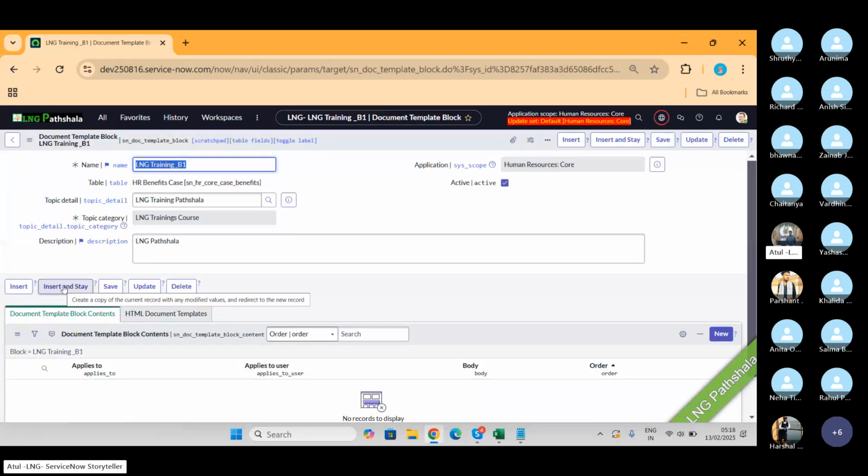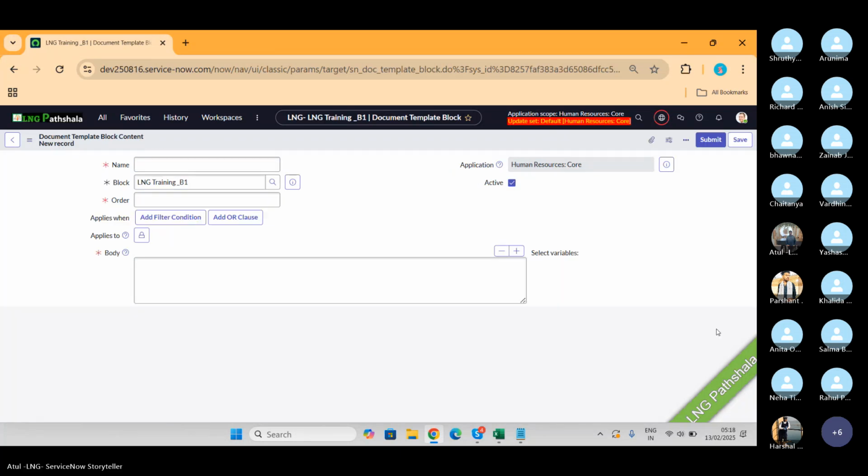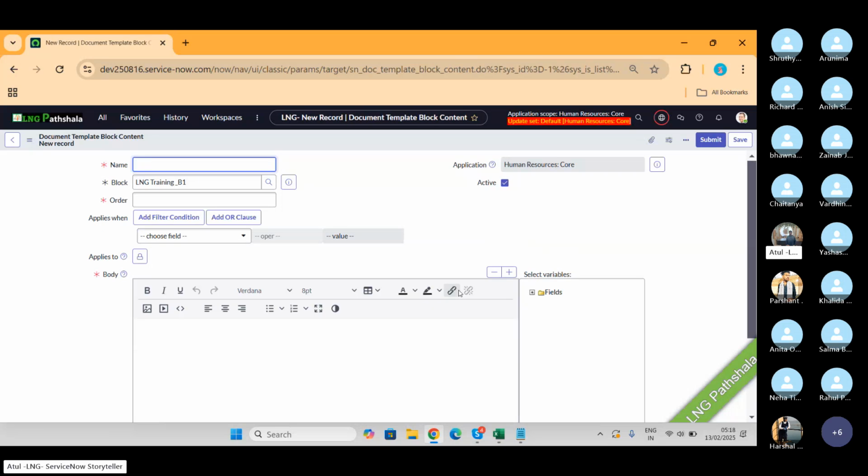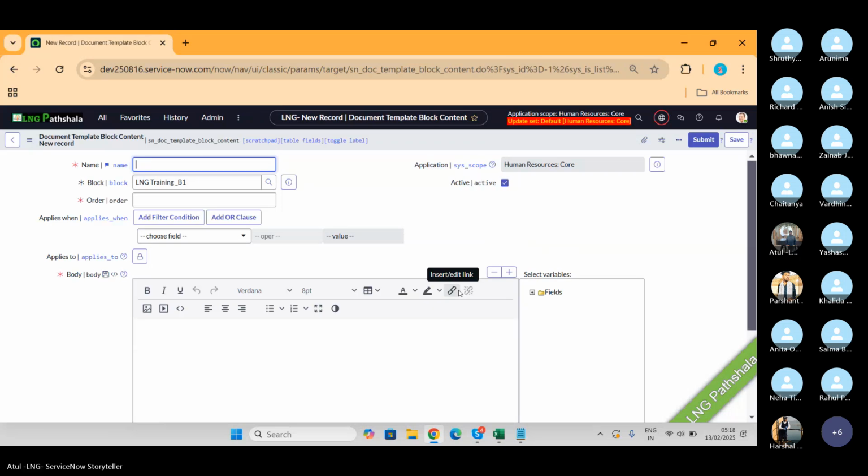And under that, you can get the block contents again, meaning applied to user. Let's go. And here you can put the body. Body means you have to create a structure now.